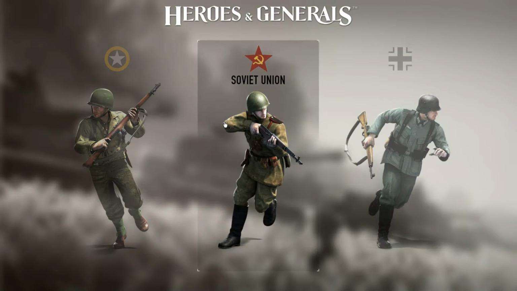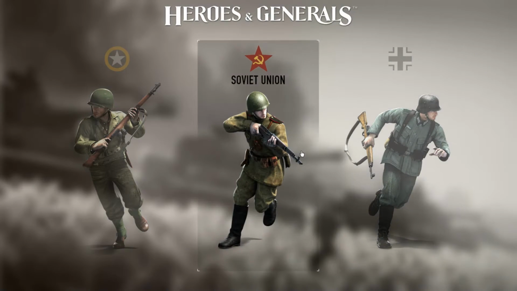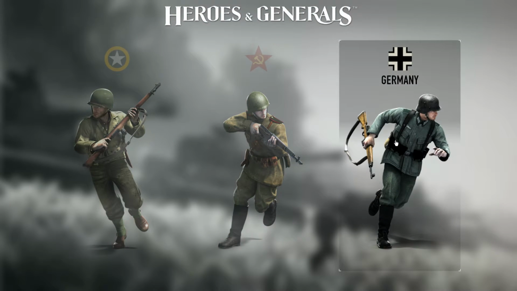So at the beginning, you need to basically pick a faction, and there's United States, Soviet Union, and Germany. I actually have no idea what to pick. My main account is the US, but I do play all the factions. But anyway, what should we pick? Let's pick Germany this time.